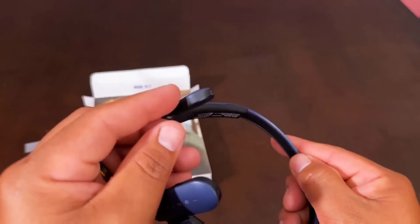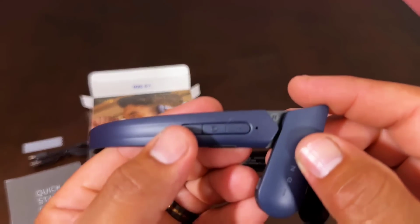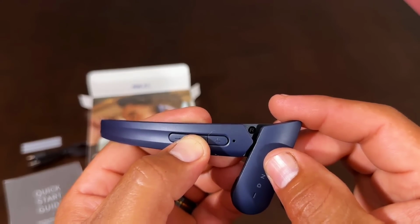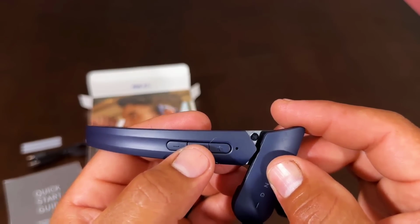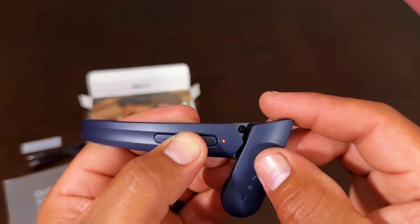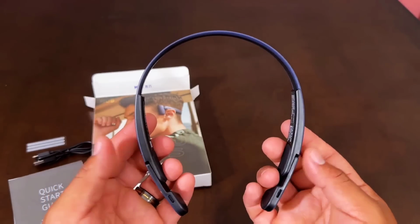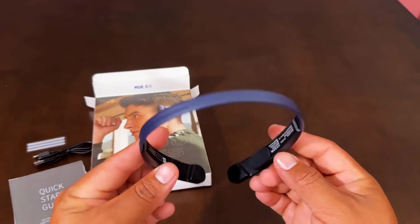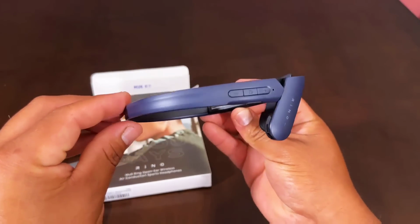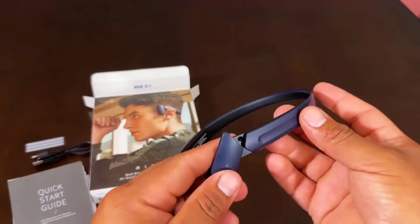Also, this is very noticeable, the headphone bending quality, and its figure position and the button position is top notch. And this is the power button. After pressing this, it will be turned on, and as I already said, the battery backup is up to nine hours. Yes, with the official website recommendation, this battery can help you up to 9 hours, and it will stand by up to 200 hours. So it can be a good deal.